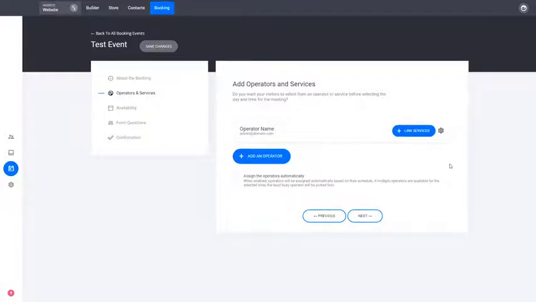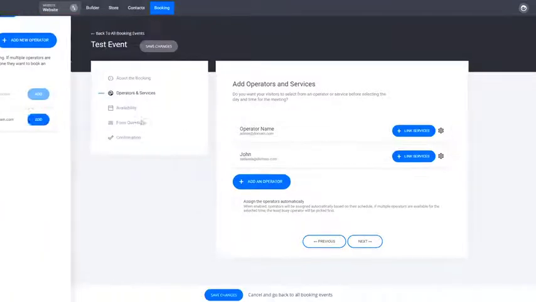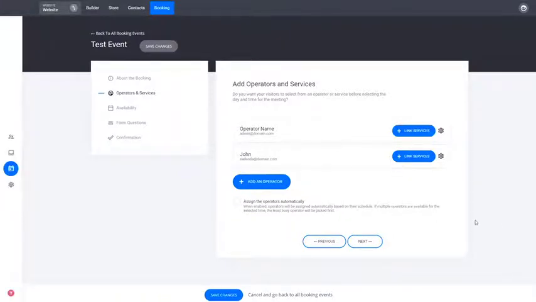Here you can select the operators from which people can choose. If you have just one operator, there is nothing to choose from, so people will directly book an appointment with you. But if you want to add another one, people will have the option to select which of the 2 they want to book an appointment for. You also have the ability for automatic appointment. If you have the 2 and people don't have to choose, it can distribute evenly between the 2 people, depending on the schedule as well.